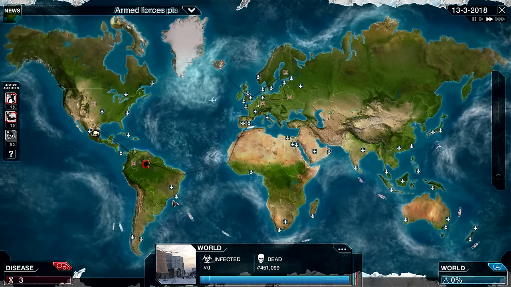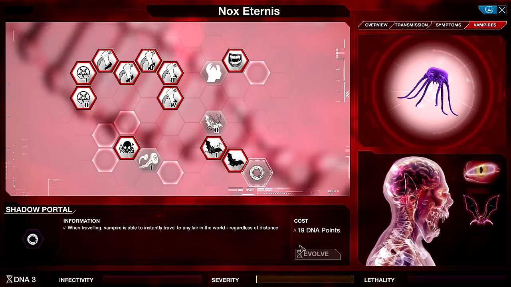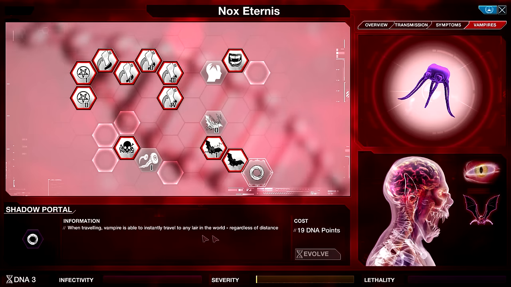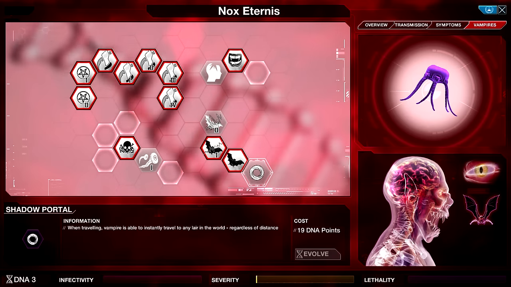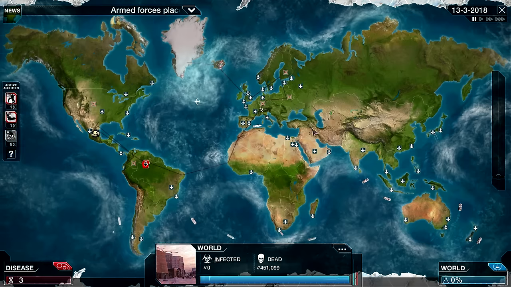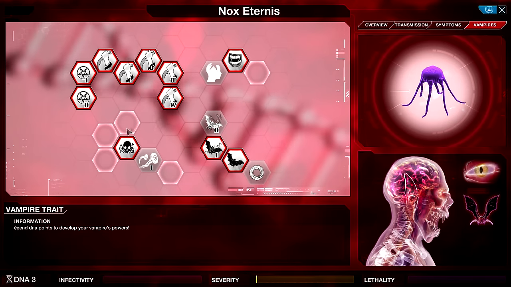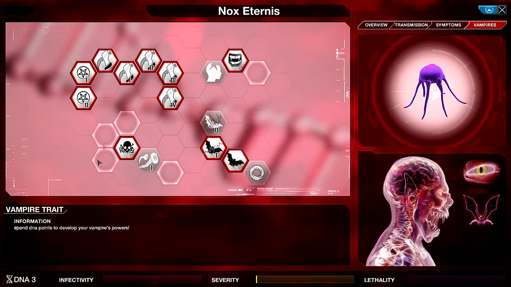Now, okay, why is the lair positioning really important? Because of this ability right here, Shadow Portal. When traveling, the vampire is able to instantly travel to any lair in the world, regardless of distance. Which means, if I have strategically located some lairs apart from each other, let's say one here, one here, one here, one here, and one here, that means that wherever the research facilities spawn, I will very rapidly be able to teleport across the world and kill it. It's just good for rapid response. And on top of that, though, you can't see it here, but these are our heat, cold, and drug resistances.